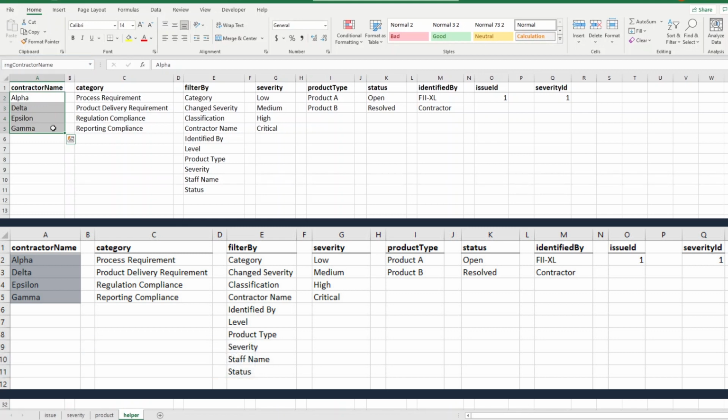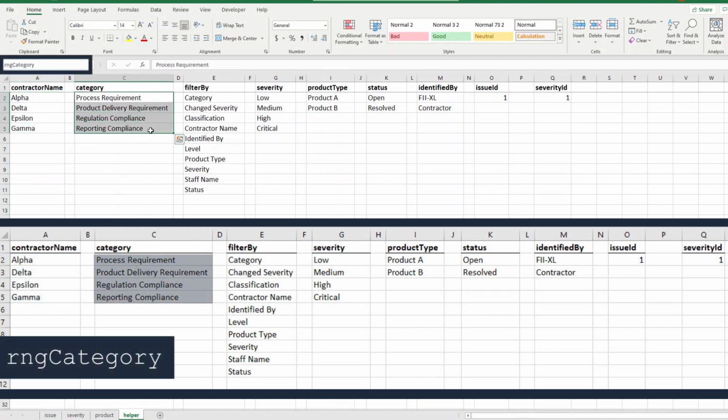But why bother storing the values for the combo boxes on a separate worksheet? I am trying to separate the code from the data resources. We do not want to hard code these values. All that we will do is to tell our code to read the values from this worksheet. We can just add or delete a contractor without bothering ourselves about the back-end code. This is a good programming practice you can adopt.